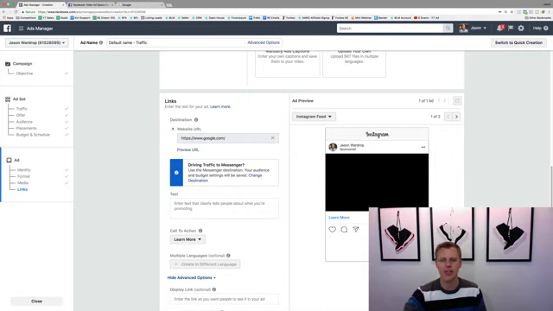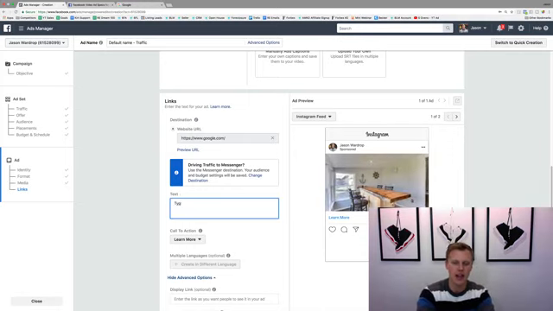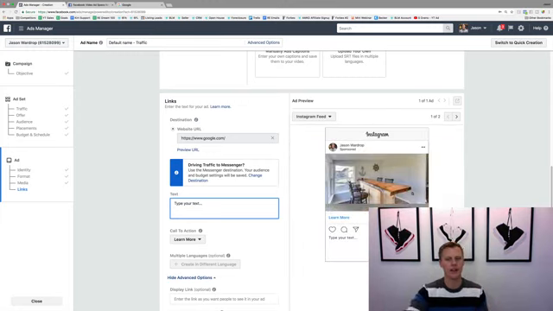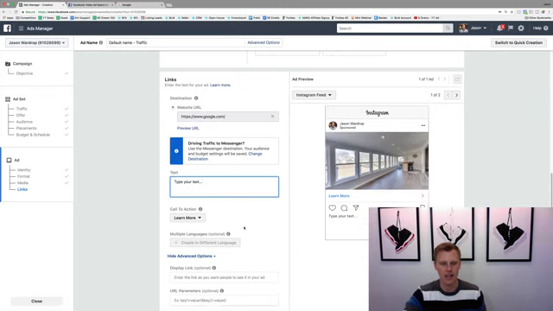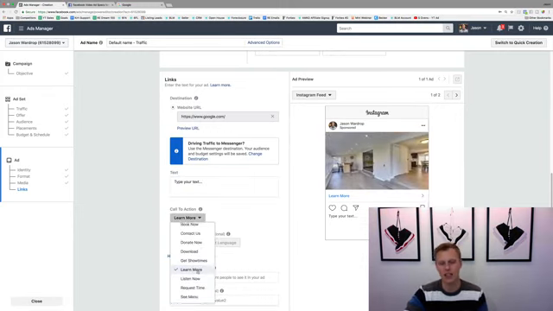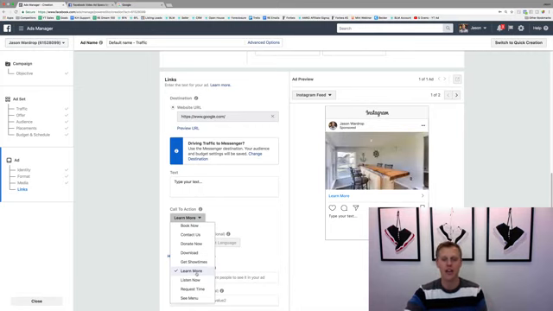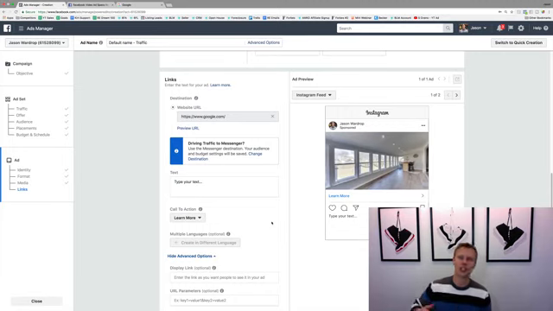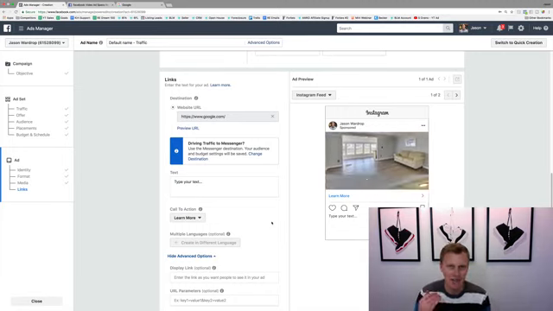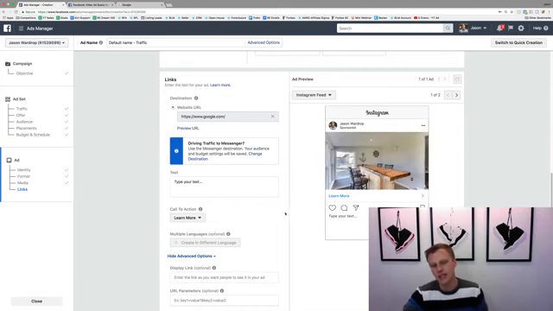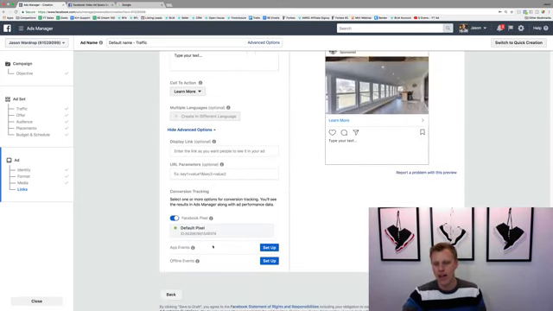We're just going to continue on with this, and then we come in here and type your text. This is basically just the text that would be in your post, your typical thing. You see that right there. And then you could do learn more, apply now, all these different types of contact or call to action buttons right here. I'm just going to do learn more. I'm just going to leave it at that because it's not super in your face like sign up, download now, or buy now. Learn more is more of that discovery phase. And then we come down here, and that's pretty much it.